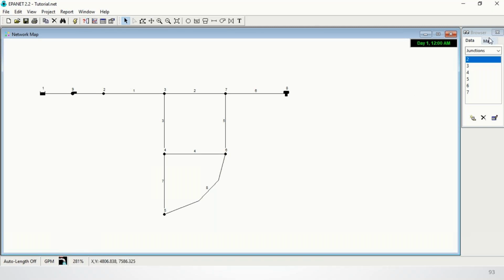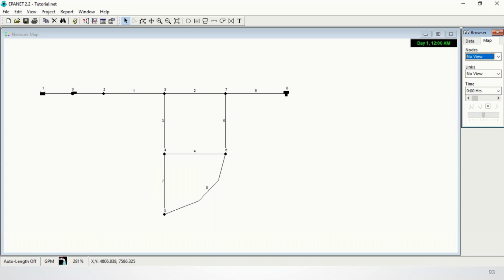We can go to the map browser here and choose from the drop down any of the properties for the nodes. We could do the same for links. Right now, let's just choose pressure for the nodes. Now, see how the nodes in the map area are now color coded.